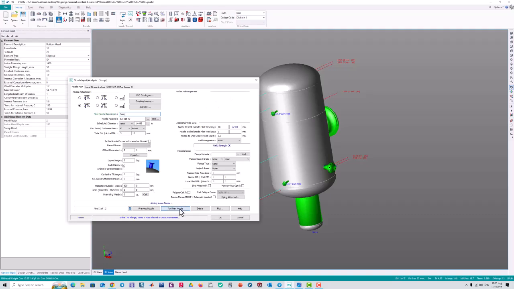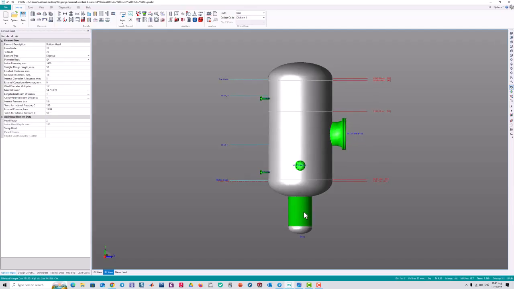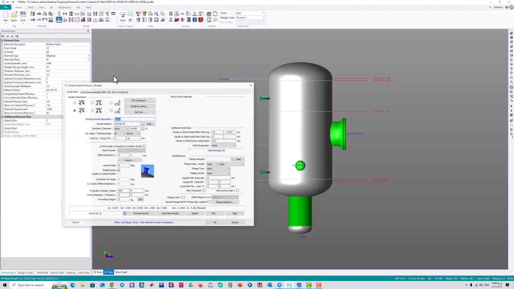It doesn't resolve anything because the boot itself is a nozzle, and we have to choose the bottom head to create a new nozzle, and click is this nozzle connected to another nozzle.